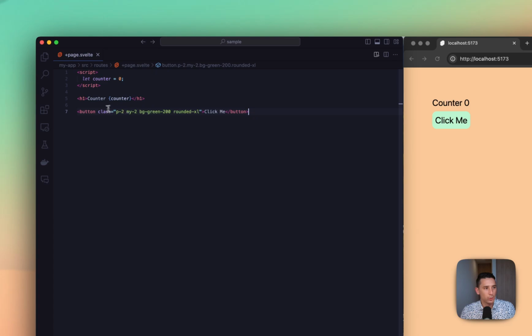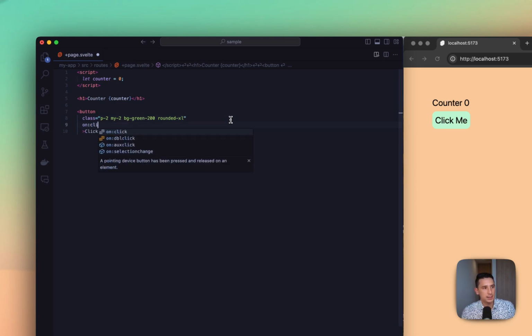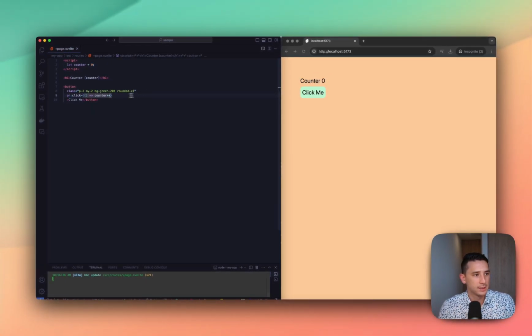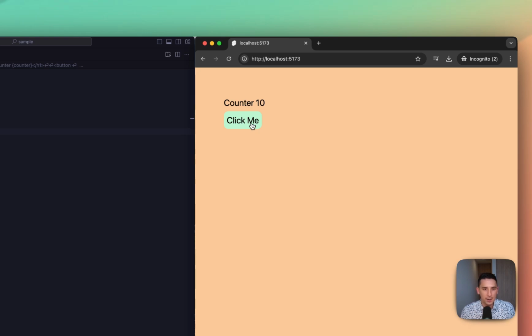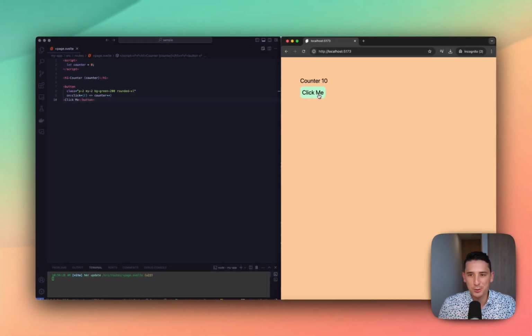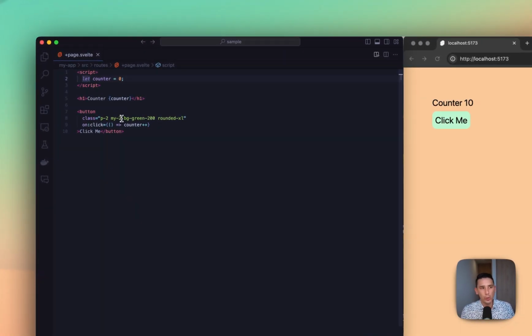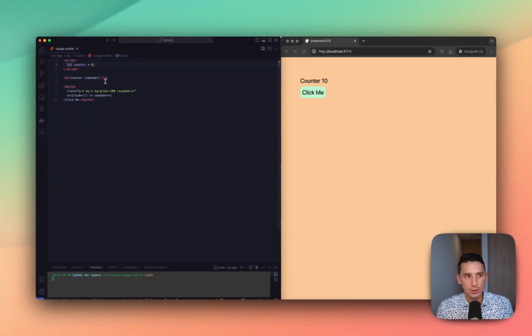All right. And what I'm also going to do is add an on-click handler. Okay, there we are. And let's type on-click. And first, what I'm going to do is just pass in an arrow function. And I am just going to do counter plus plus. Let me go ahead and save that. And as you see, we're clicking and it's being updated in real time here. Super nice. We're not carrying around any functions or anything like that. We're literally just reassigning the variable and we're all set.